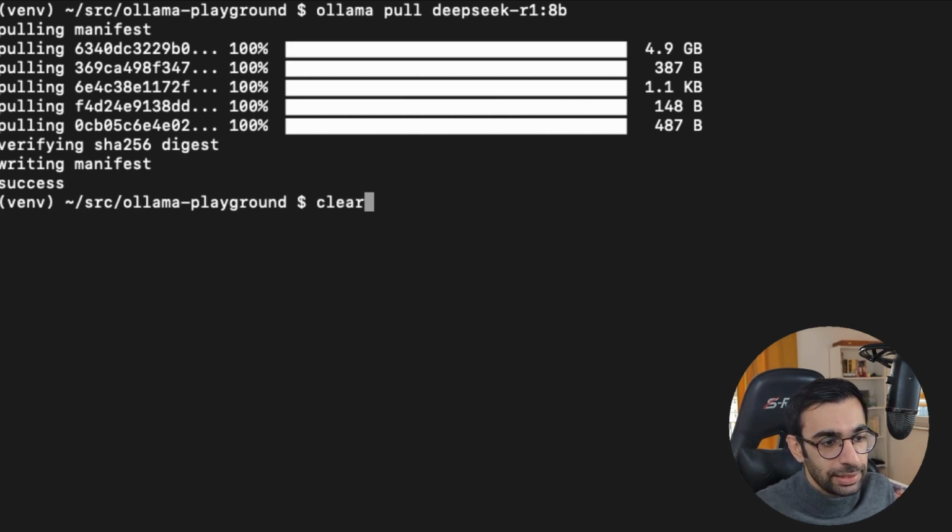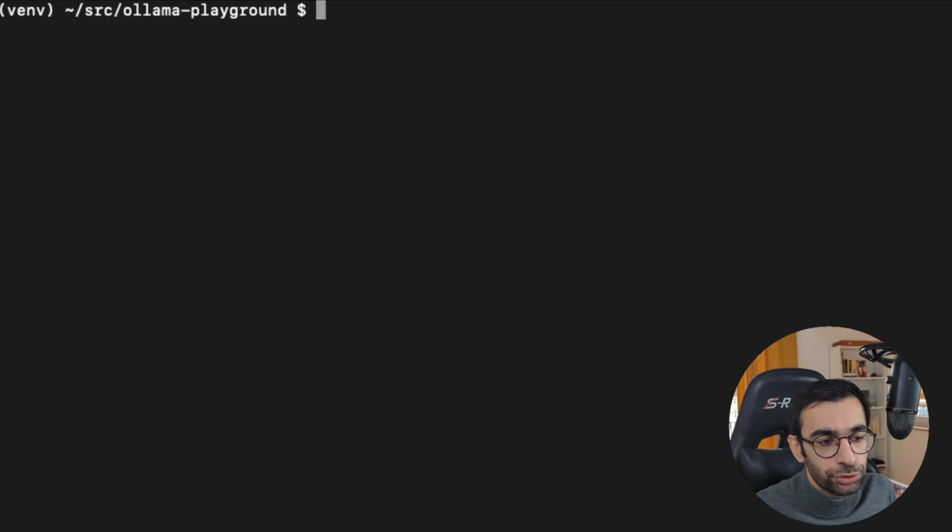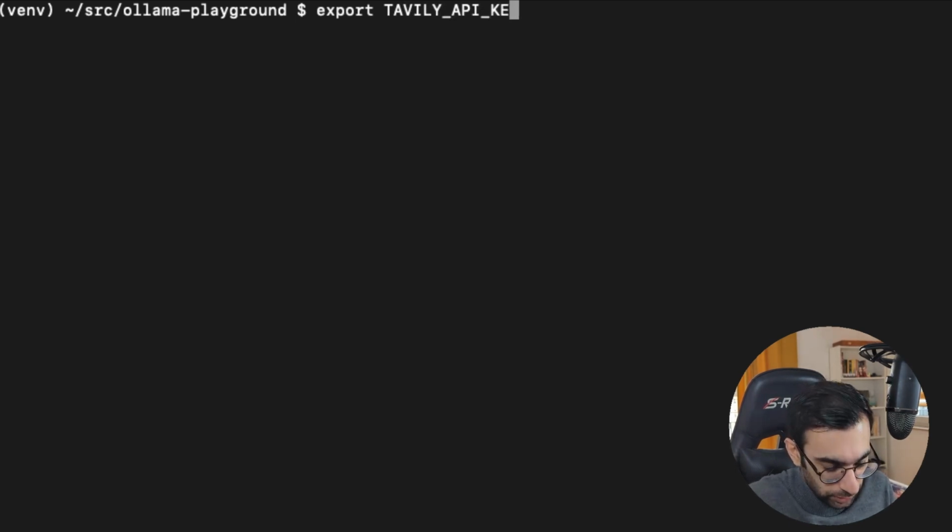The last thing is you need to add your Tavily API key as an environment variable. So I'm gonna say export, and then you will write TAVILY_API_KEY, all in uppercase, and then equals quotes.